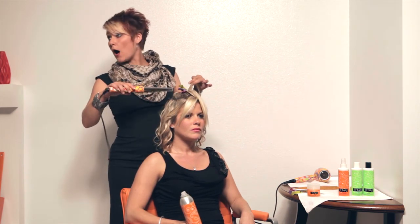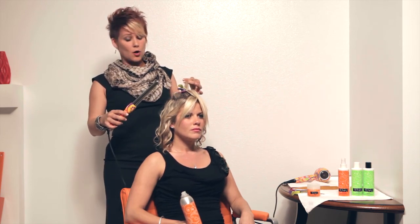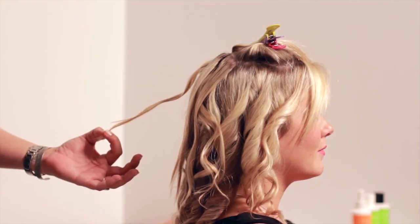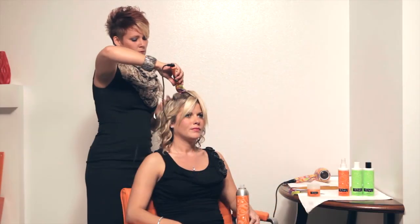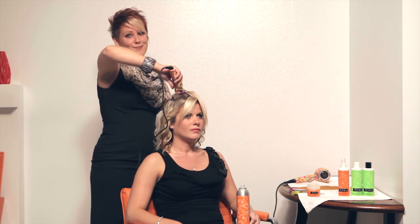So when we heat it up and you put it around the rod, it's like butter on top of a stove. When we let it down, you're gonna get that nice curl. But if you give it a little pull, it'll cool down nicely and take that shape better. Again, always keep your elbow up. It'll make your life a whole lot easier and you'll have less burned fingers.